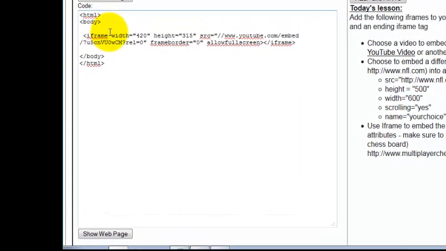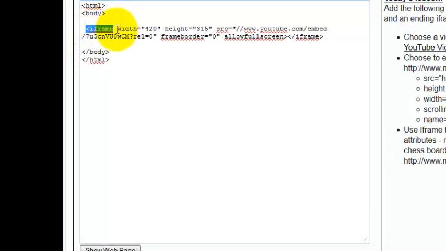So let's just use this to remind ourselves about some of the attributes. So you have your iframe start tag, and then here are some of the attributes you're going to use. You're going to use width 420, height 315, and you can experiment with that to see what you like or don't like. And then you're going to use source, and this doesn't have the HTTP, and we want to put that in there just because that's kind of the language that we use, HTTP : / then www whatever. This uses the frame border = 0 tag, but we're going to take that out just because I don't really want to use that.